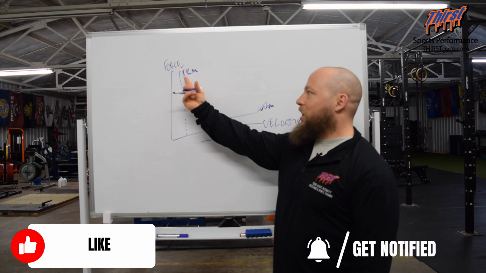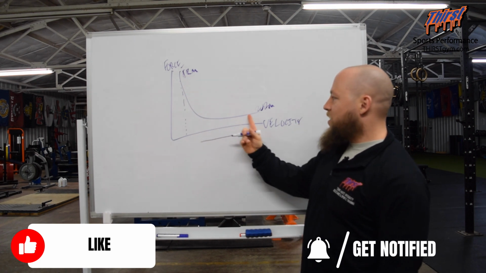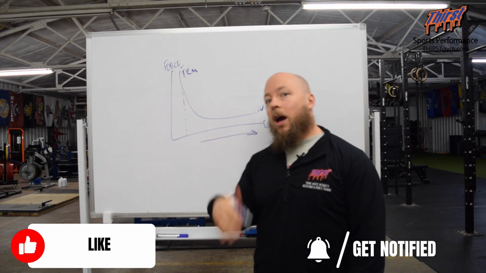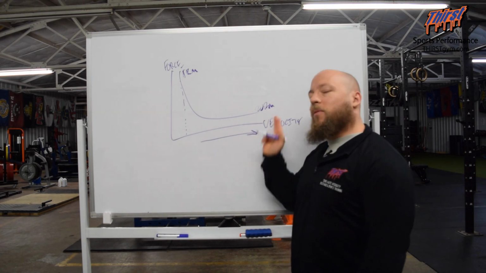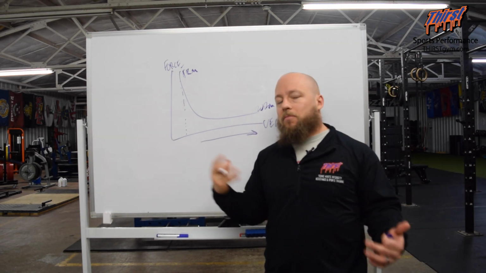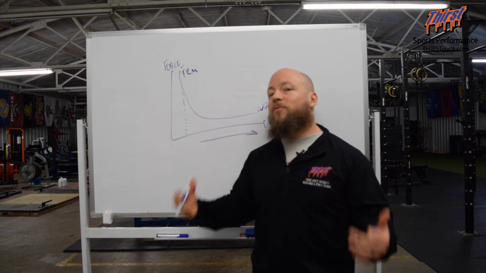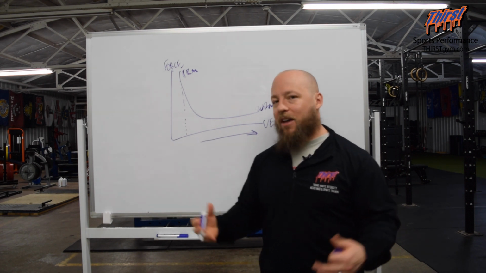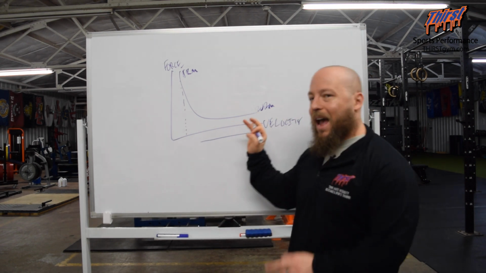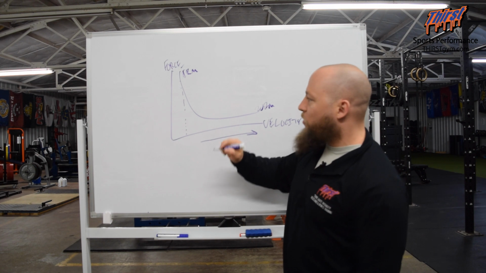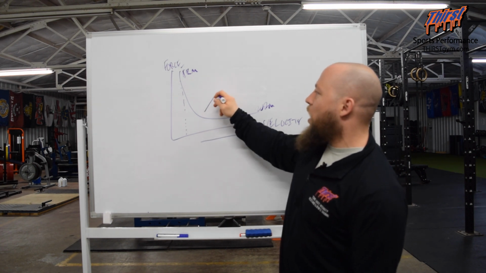And then the lighter that load gets, the faster it is going to move up to an extent, and eventually this line will flatten out, and there's just not going to be enough ability to apply enough force to get something to move any faster. So you will eventually cap out here, but the goal with all performance is to move this curve up and to the right.